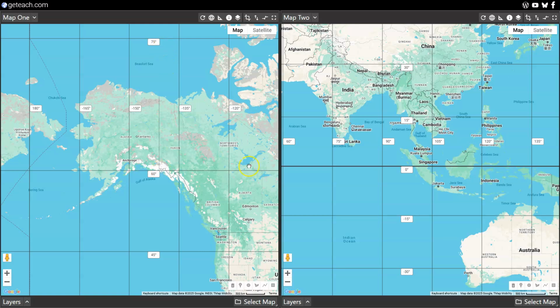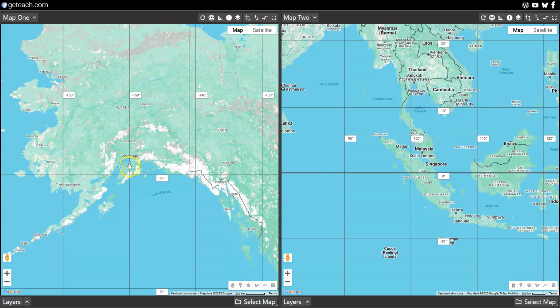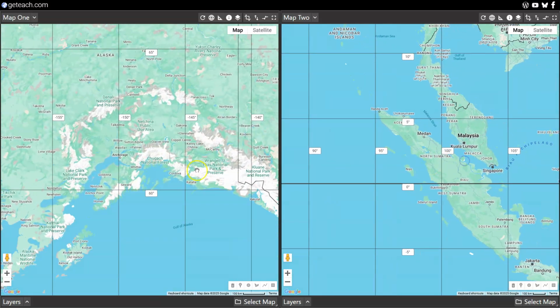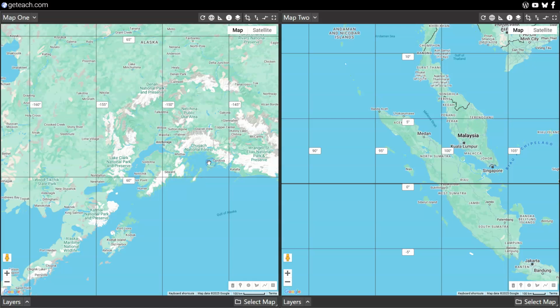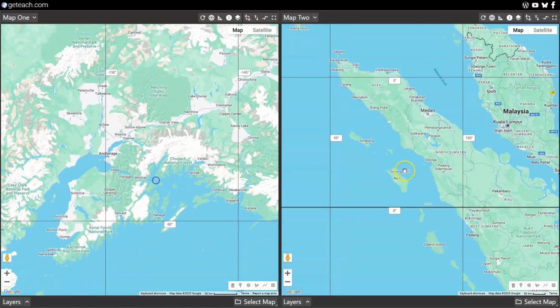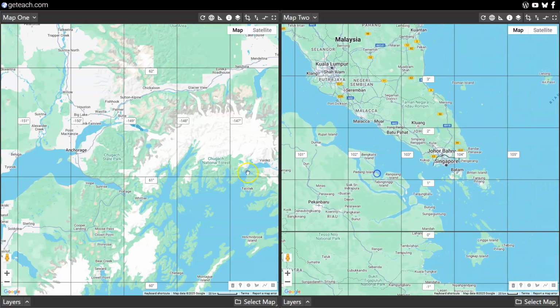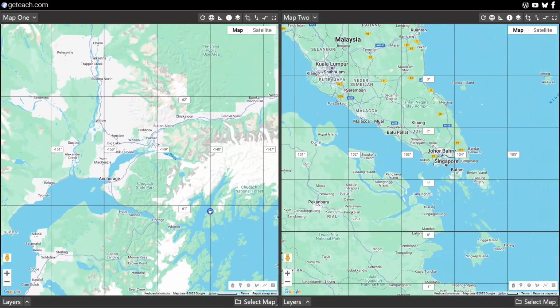We're at 15-degree intervals here and here, and 15 here and here. So you see what the Mercator projection's already done as far as stretching. But we'll go ahead and make it easy for us, and we'll zoom into about 1 degree. There we go. So there's Singapore in the middle, and then there's Anchorage in the middle.